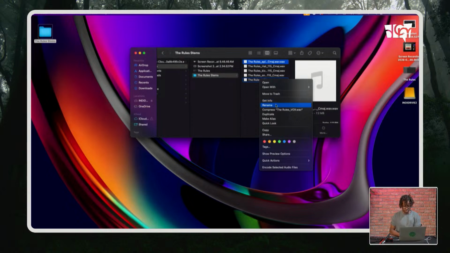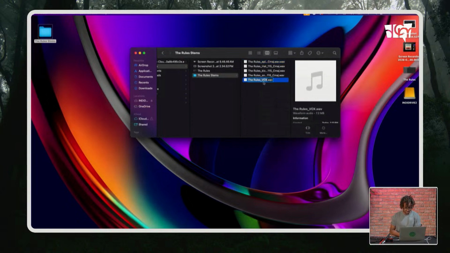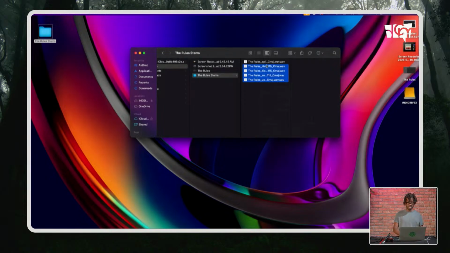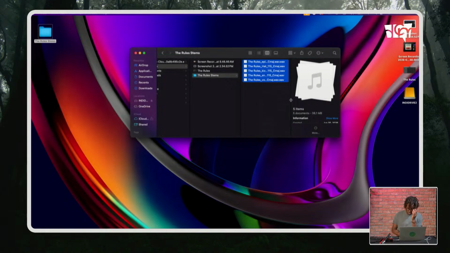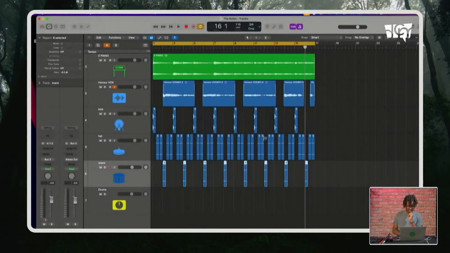Naming things properly will save you so much time in the future. So I'm just pasting from the last one and changing the instrument. This is Vox, yeah. Cool. So now, y'all, we have all of our stems and everything is ready for mixing and processing. And I will show you what it looks like to either begin a new session or just continue with the one that you're in now.